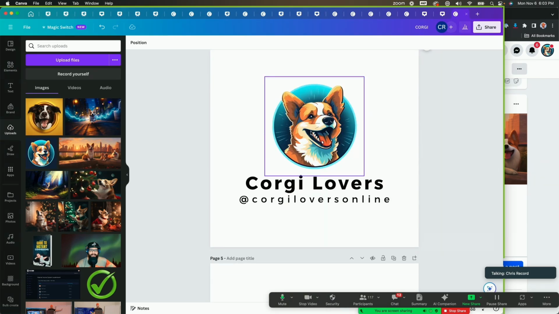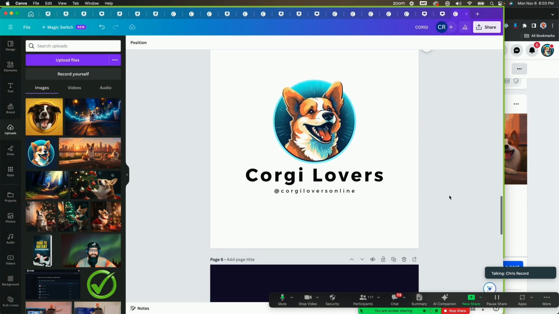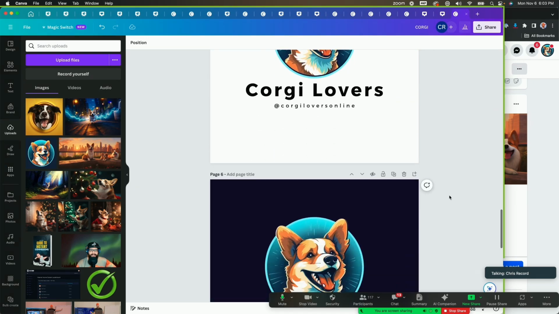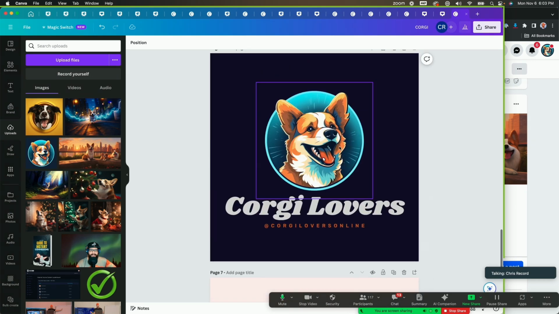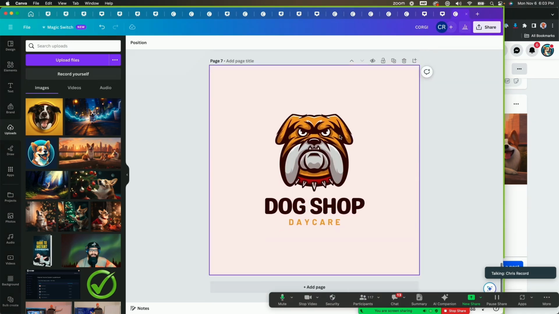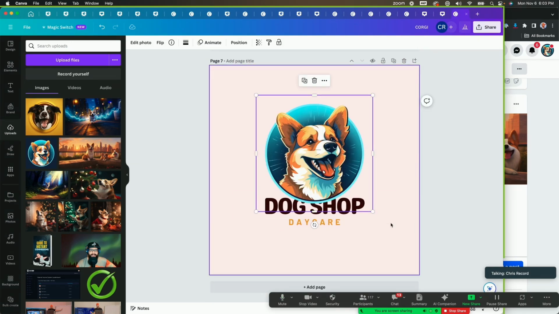And again, this is just using one icon. What I would have done is I would have downloaded probably like 5, 6 of these. And I'm even telling you, I used to do this stuff all the time for agencies, being able to give logos and stuff like that. I'm telling you, even right now, just using AI, you could charge $500 a logo all day long just doing this stuff, right?